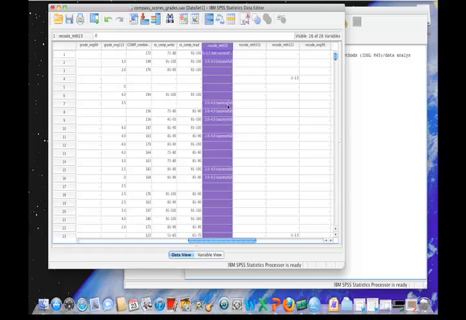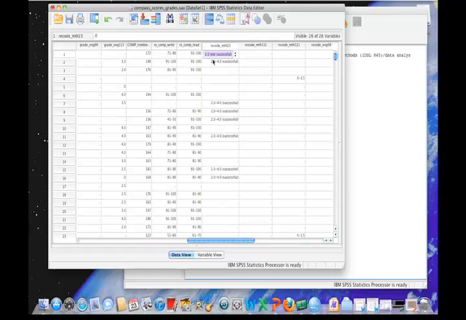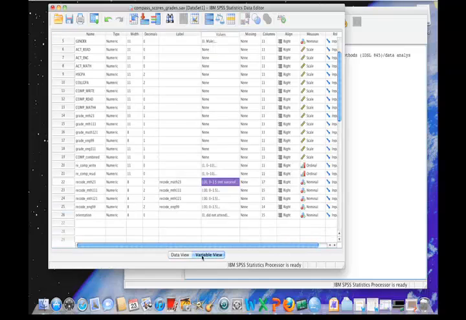Okay, so I changed that value label, and it successfully was incorporated into that value. In this view, I can also see what all the potential options are just by clicking on it and hitting that arrow key. And I believe this one was not successful. Okay, so back to variable view. Those are the value labels.